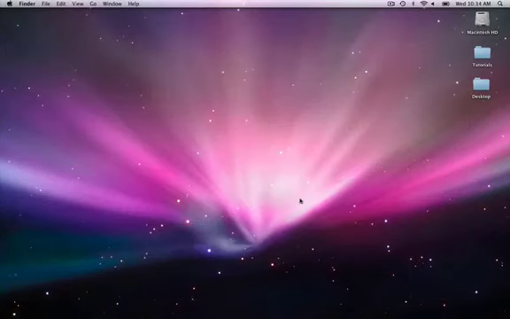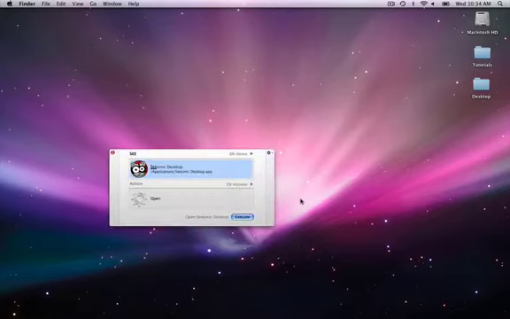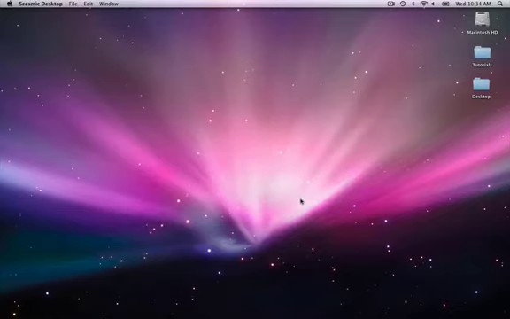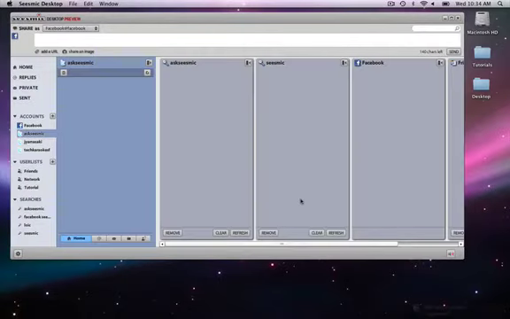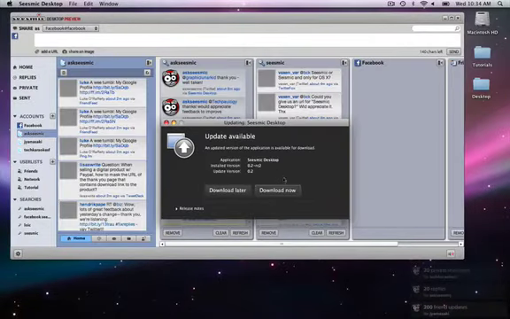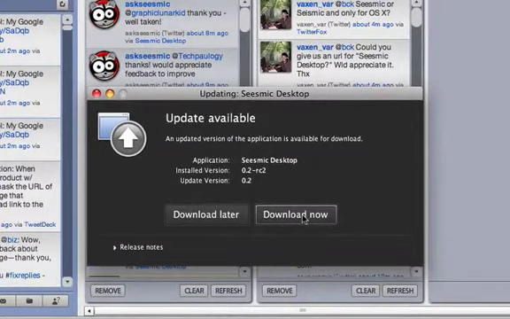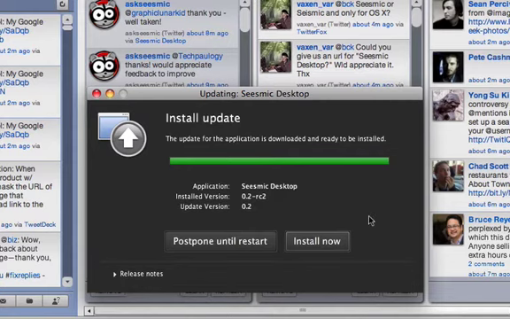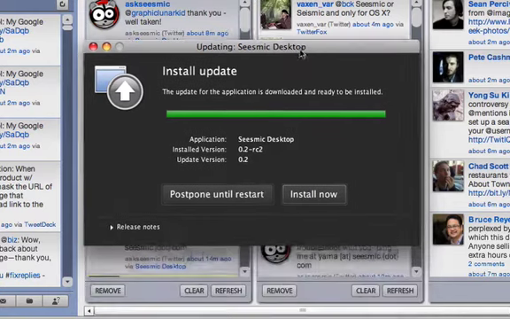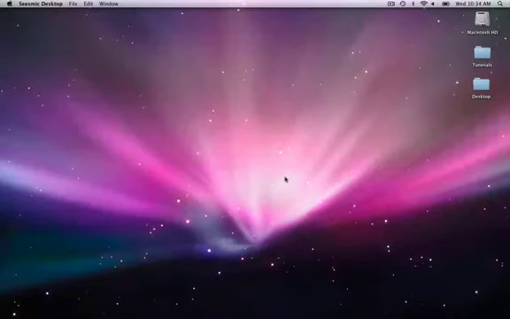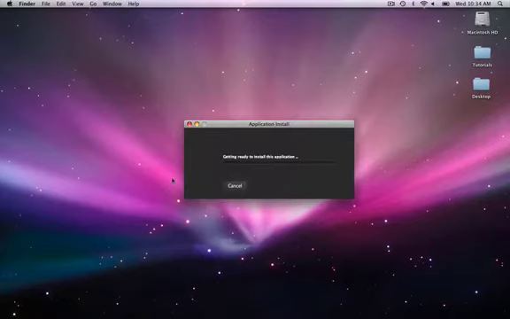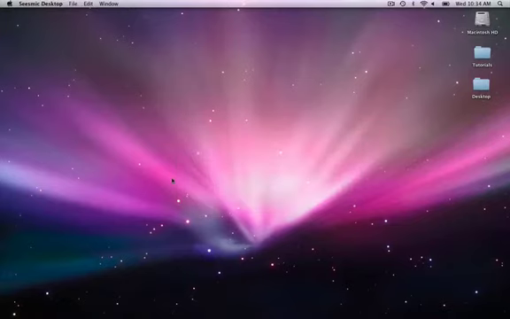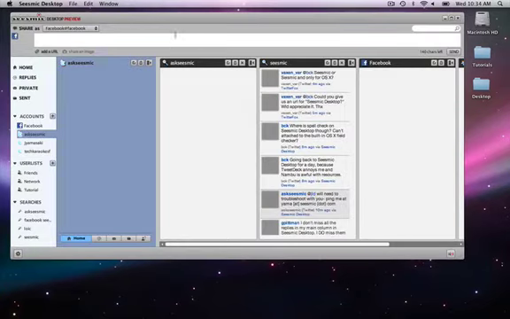And then we're going to open this back up. And if you have the auto update enabled, there'll be a pop-up asking you to update to the newest version. There it is. So we want to download that. Let's go ahead and download now. Go through that process, and it's downloaded. So we're going to install it. And then there'll be a dialog box. Once that's installed, we now have the newest version.